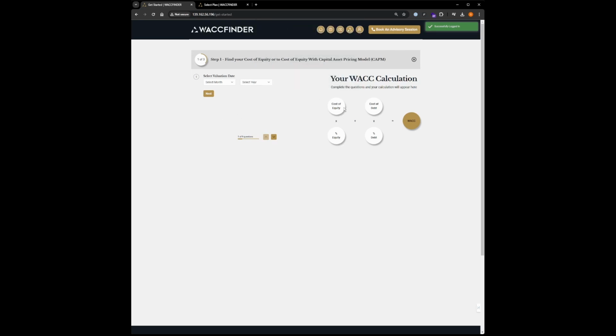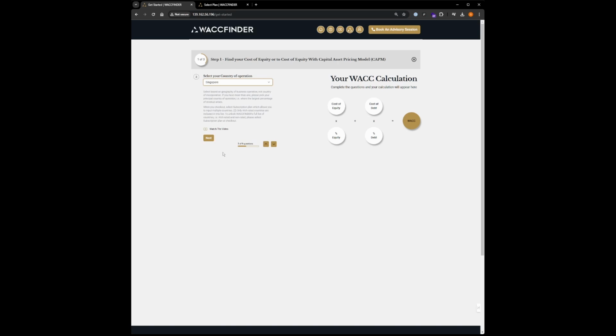There are only 8 fields to go through, and most of the fields require you just to select predefined values in the drop-down box. Let's go. Let's take December 2023. And duration of cash flows, right? So if you're doing a DCF, discounted cash flow, and you're doing a going concern, choose 5 years and above. Country of operations, let's try Singapore.